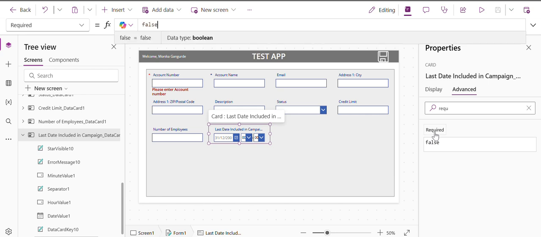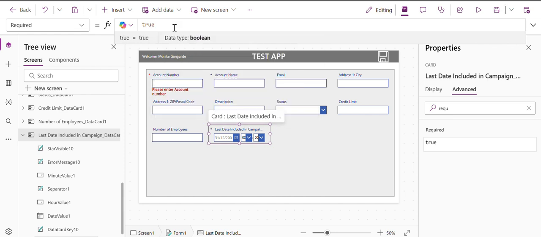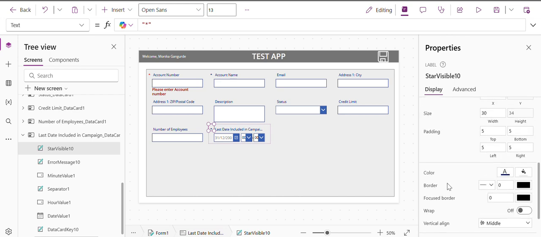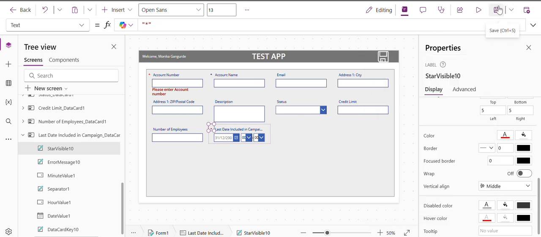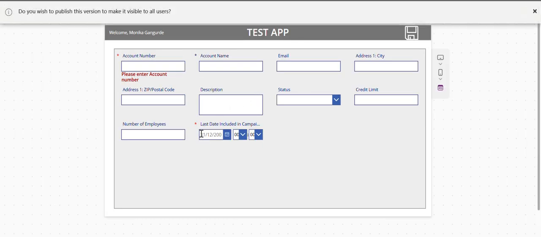We can switch to true, which means this is a required field, as previously done for the account number. Then next is the star visible. If you want to change the color of the star visible, you can come here and change the color from here. Once we save this app, you can see here the star visible is in red color.